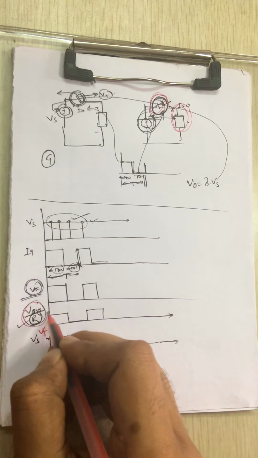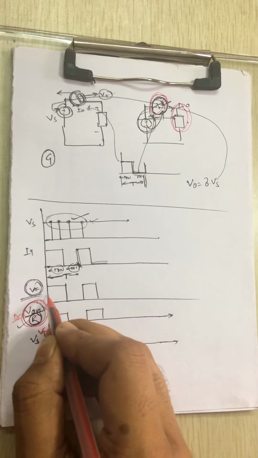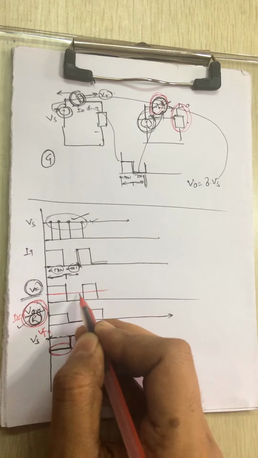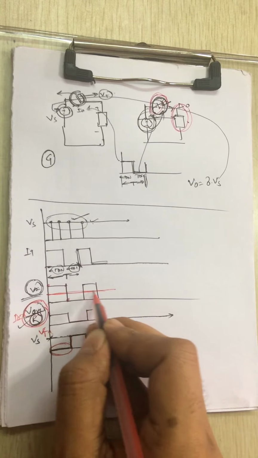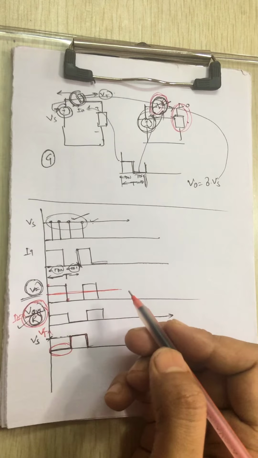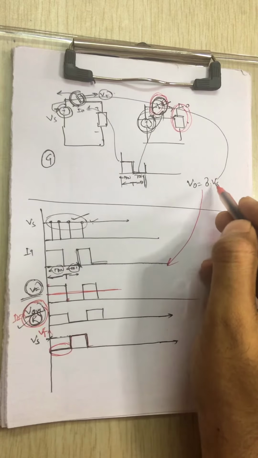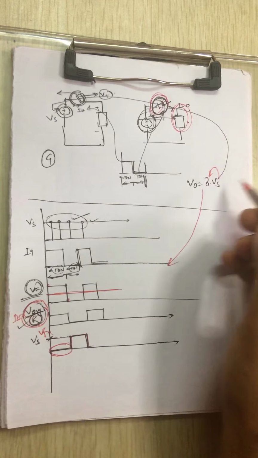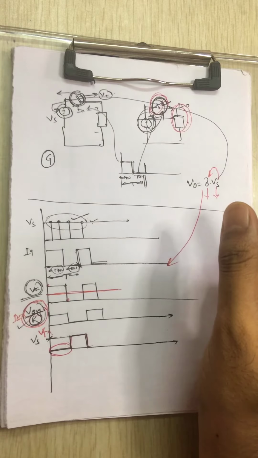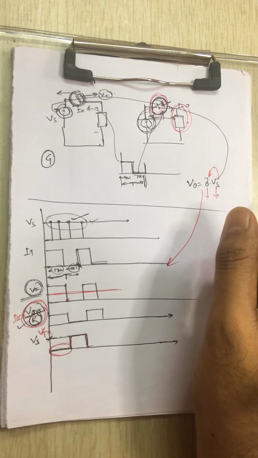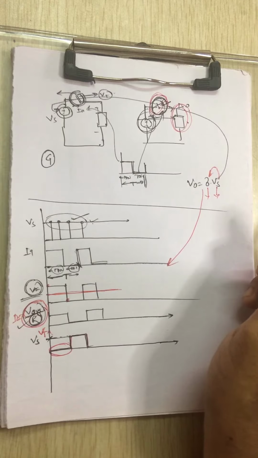Again, average current is nothing but the average voltage divided by R. Average voltage means what? This is the average voltage, whatever the voltage you will get between the upper limit and the lower limit. And we have also derived the output voltage in terms of input voltage. So input voltage is fixed, but you can change the duty cycle. If you change the duty cycle, you can set the output voltage, because output voltage is a function of duty cycle.